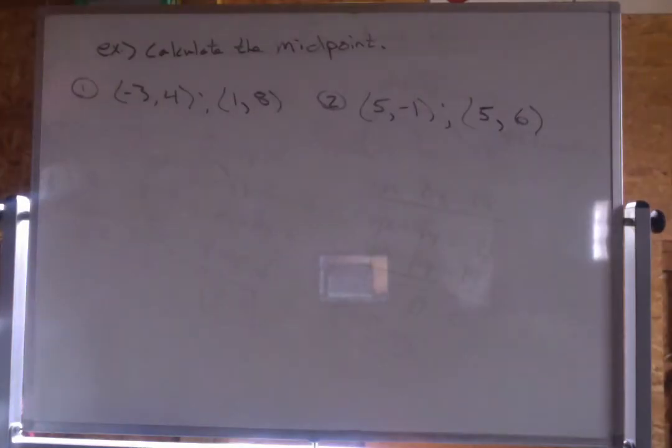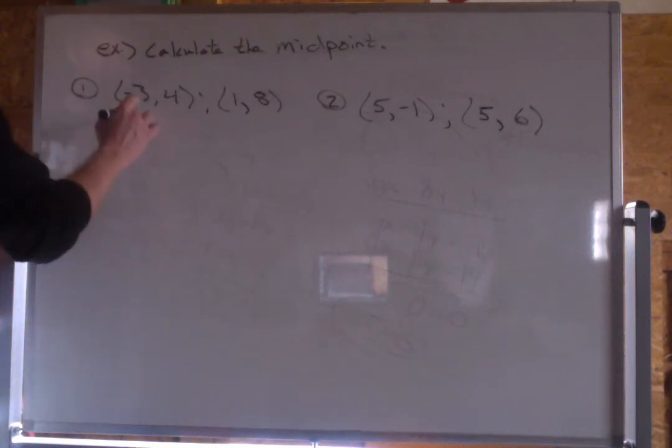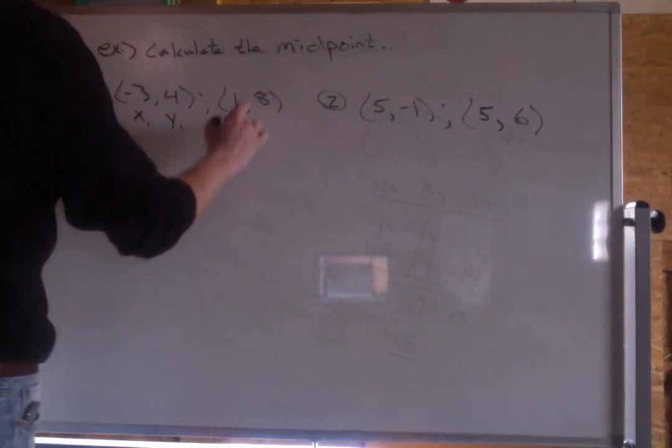So you can jot these 2 examples down here. The first one, just calculating the midpoint between these 2 points. And what I would recommend, to get a visual, is to make a quick little sketch in your notes with a graph and plot those 2 points. And then maybe estimate where it should be and see if that lines up closely with what we find in the formula here. So first thing that I like to do, very similar to the distance formula and the slope formula, is let's label our coordinates.